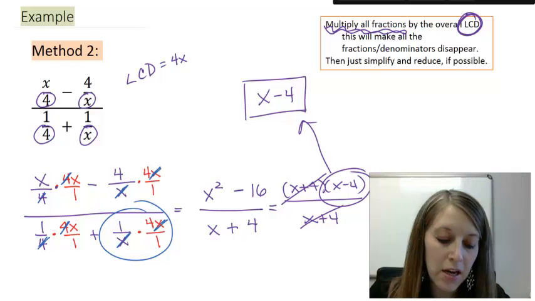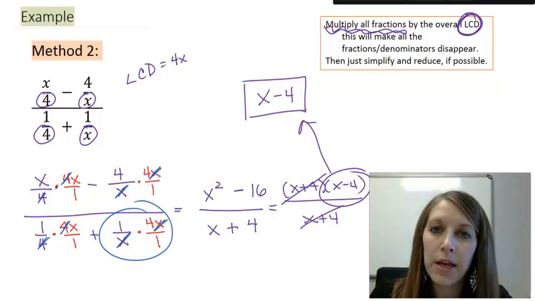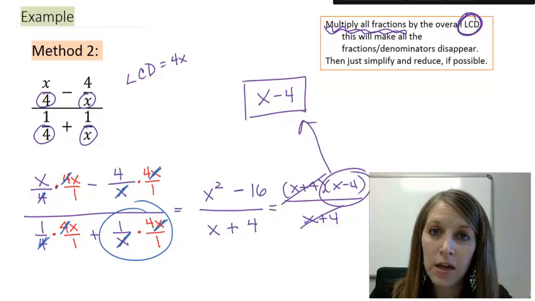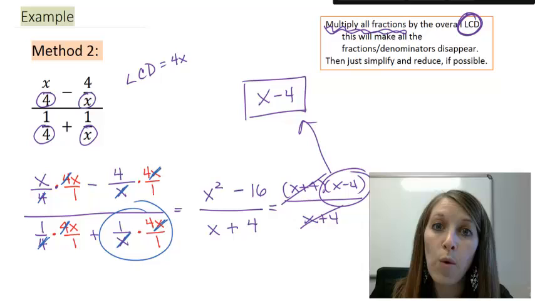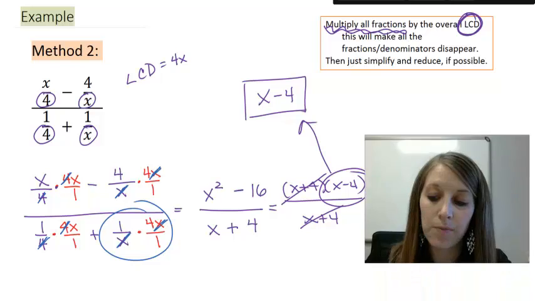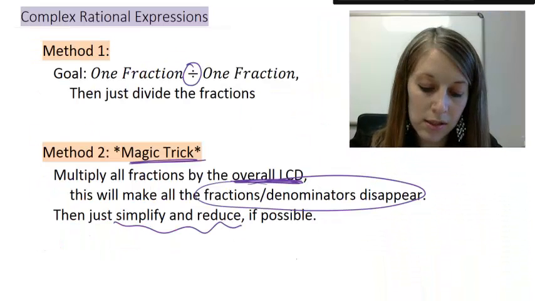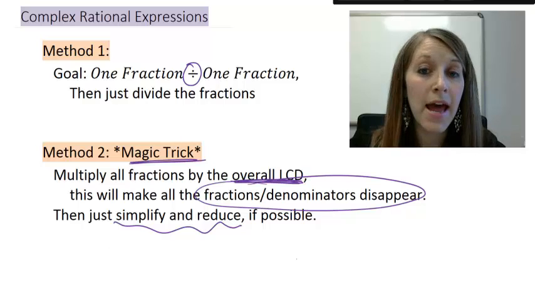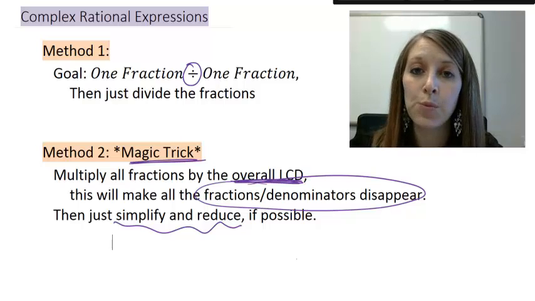So again, at first, I can understand where this magic trick is pretty intimidating, but once you get used to it, it actually should be a much quicker and faster process than even the first method that I've showed you. If this is confusing with variables in it, I suggest that you go back to week 1's videos, see how you do it with just numbers or just basic fractions. So again, reviewing the steps of 2 different methods of complex fractions, and that's where I get to finish up this video, and actually that's where I get to finish up rational expressions overall.